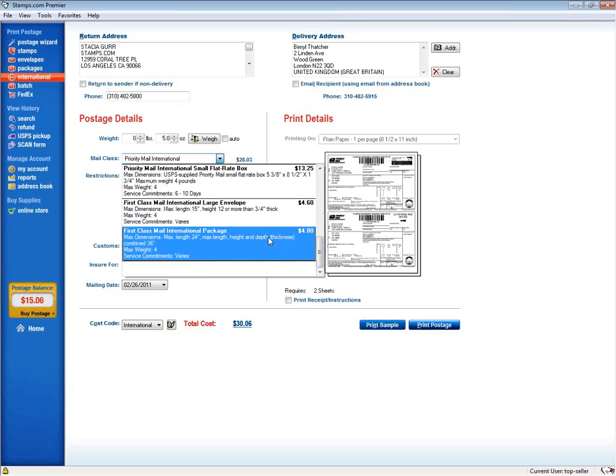Now it's still a box, and indeed it can weigh up to 4 pounds. However, the cost difference is over $23 less for this one box. So again, I do recommend looking at everything Stamps.com offers you and making a decision after you've had a chance to peruse that list. First Class Mail International is still very quick. It's also sent airmail. It's not going to take a couple of months on a boat. It is going to get there quickly, not as quickly as priority. There will be a couple of days difference there.